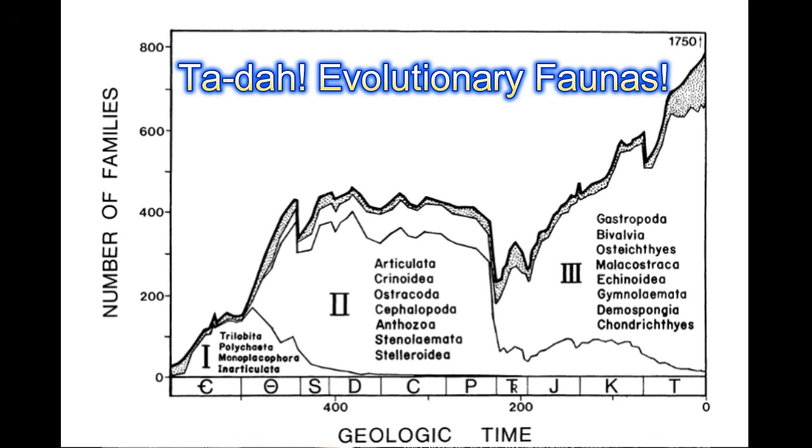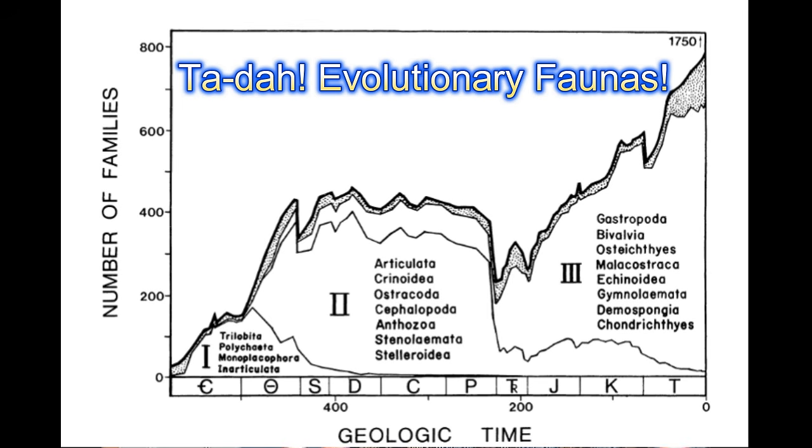And so we have this mathematical approach, which is therefore not subjective. It is basically an analysis of the data that were available, and it has generated a series of groupings of classes of animals which appear to show parallel patterns in the sense that you have some of them diversifying and proliferating and being successful in the Cambrian, then being replaced by a Paleozoic evolutionary fauna, which is dominated by these other ones, and then those were replaced by a modern evolutionary fauna.